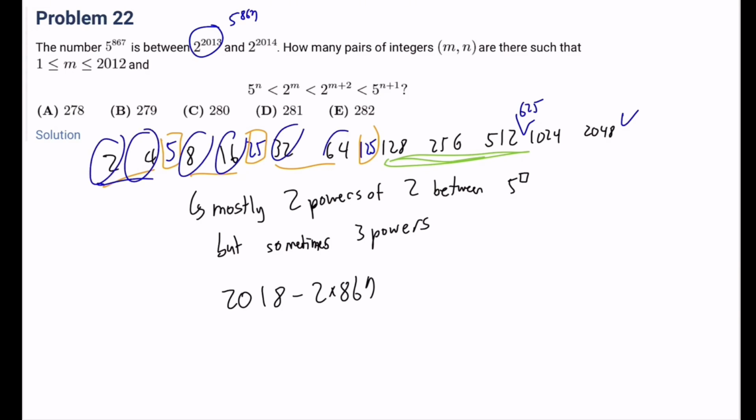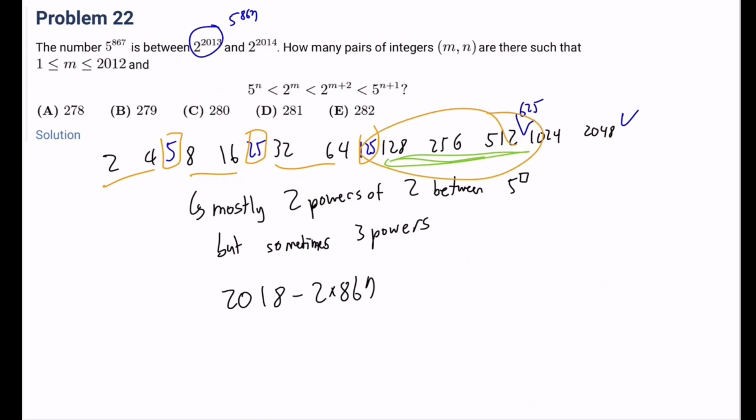2 of these like that. And we can subtract 2 of these from here too. So we can subtract 2 from here, but then that's still going to leave this thing. So that's still going to leave 1 more. And so the numbers that are left from here, that's going to be the numbers that are left from this one. So that's just effectively counts the numbers of these 3 number kind of sets. So if we compute this, this is going to be equal to 2013 minus 1734 equals 279. And that's how we get that 279 is our answer.